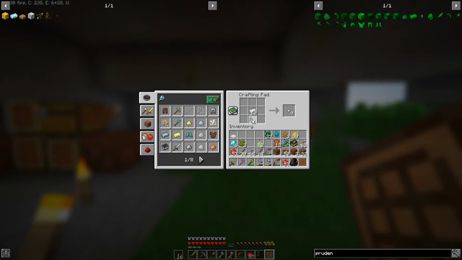Nope, not that. What do we do? Four around it, right? Yeah. So I'm gonna need two of those. No. Yeah, two of those, because I used the helmet to make it. And so it's two of these. And then, whoops, not those, these.